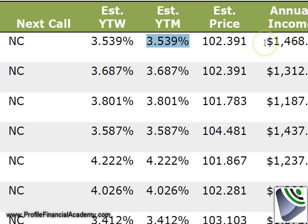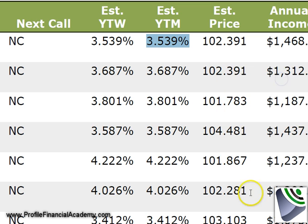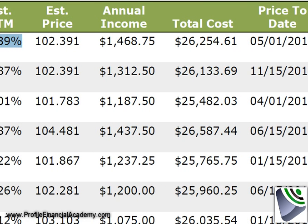The annual income is the number that is the actual math, where if you were to buy 25 of these bonds, that would be $25,000 worth. If you got 5.875% on this bond, you would get paid $1,468.75 per year, which is exactly what this chart is showing you. The total cost for you to purchase this $25,000 bond would be about $26,000, so you're paying a premium for it. You'll only get back $25,000, and again, that's because it's a higher coupon bond than you could normally get in the marketplace.